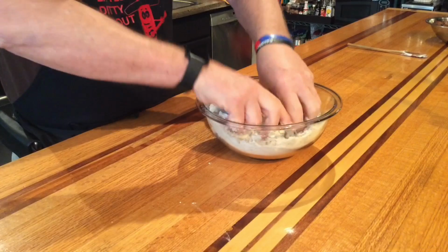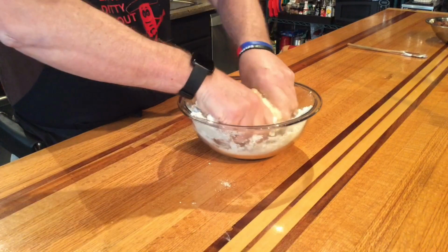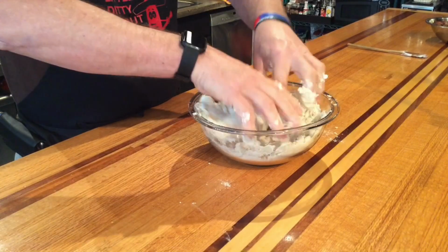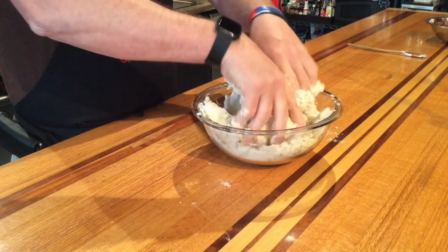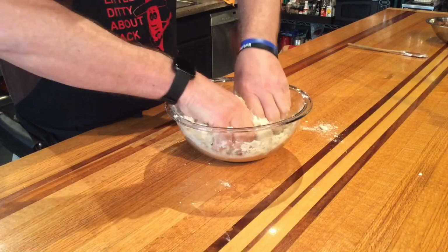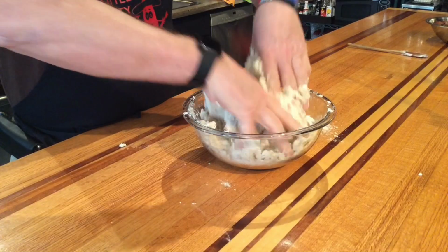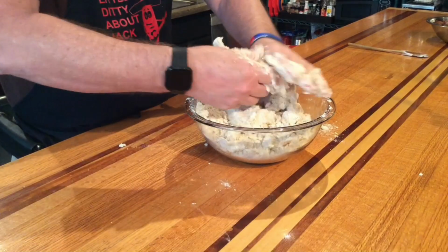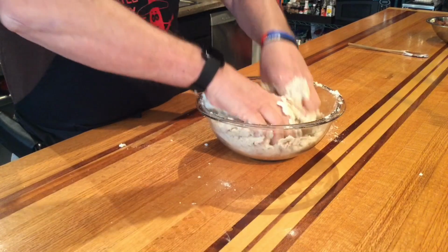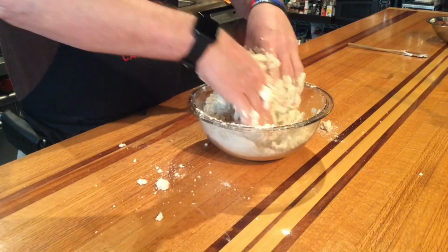So I'm just going to work my hands down in here, try to mix all of this vegetable shortening and all of this masa flour together. Just do it by hand. We just want to get it to where it's all one big piece. Thick, compact, that's what we're going for. I'll pick up these pieces that are jumping out of the bowl and get those added back in there. But I just don't know of any other way that you can bring this together except by your hands.